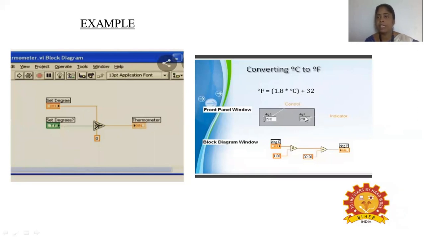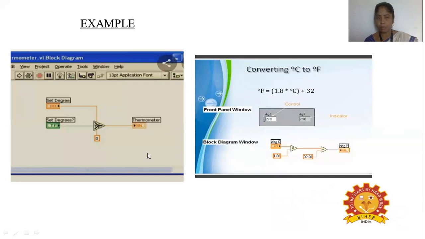So that is, if we need it in Fahrenheit, it will give you the value in Fahrenheit. This conversion formula has to be incorporated in your LabVIEW model. So that is in the front panel, the block diagram, the connectivity we have seen in the case of the three main parts of LabVIEW. So it has to be incorporated so that it will convert degrees centigrade into Fahrenheit.